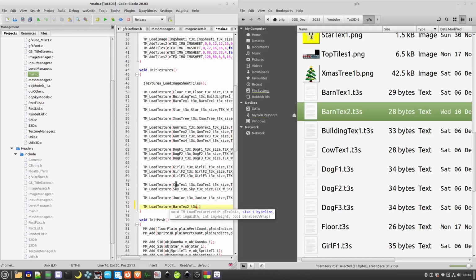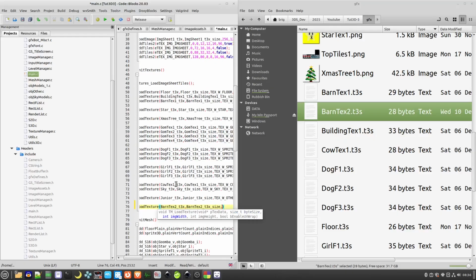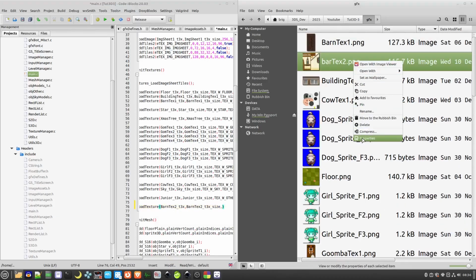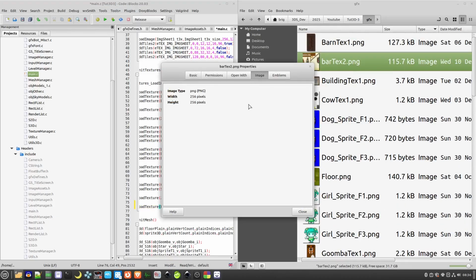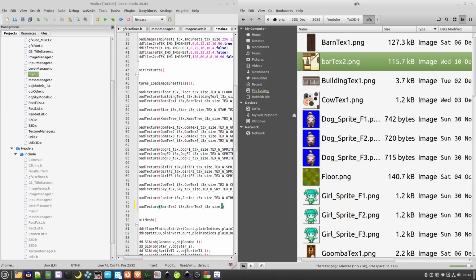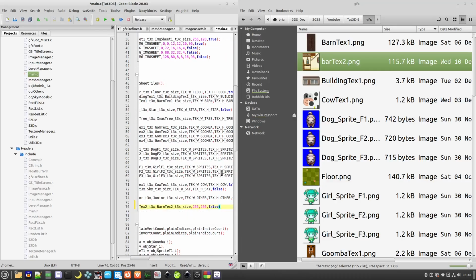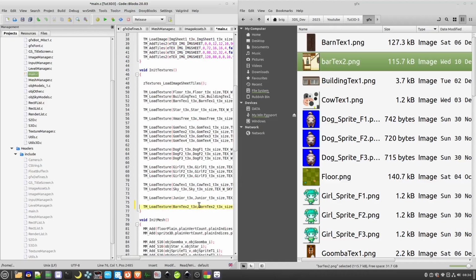And then you also need to pass in the size of it as well. And then we need to know the width and height of it. So that was 256. And we don't need UV wrap in there. So that's our new texture added.